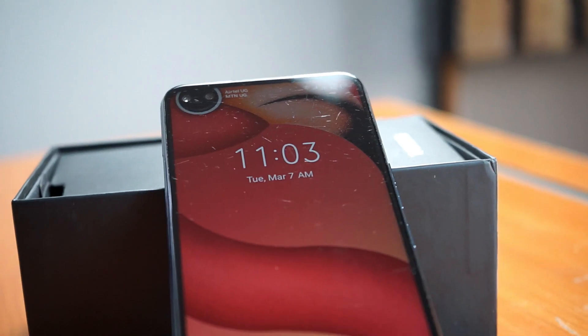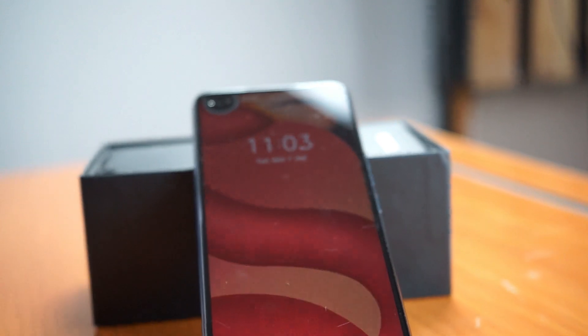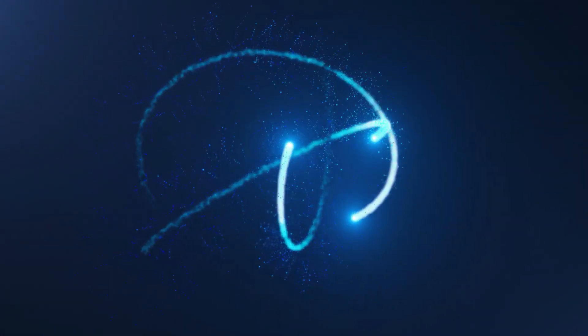In today's video I'm going to be talking about the Camon 16 Pro and we're going to be finding out if it's still good in 2023. Welcome to Tech Select, my name is Lenis. We're talking about the Camon 16 Pro in 2023 — does it still qualify as a good phone? Is it something you can go out and buy, especially now that they are very available in the second-hand market? It's almost two years since Tecno released the Camon 16 Pro, and even back when it was released, it was one of the most talked-about phones of its time. Now in 2023, we want to find out if it's still worth considering.